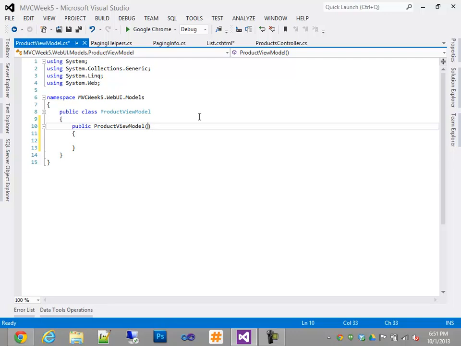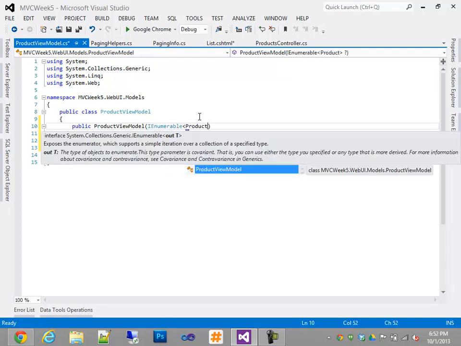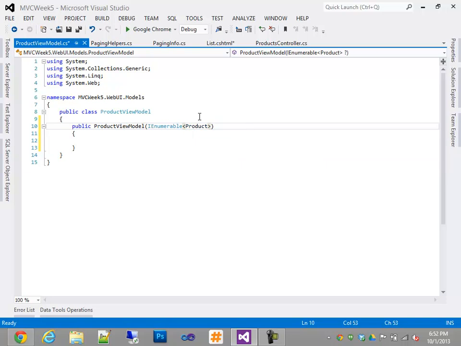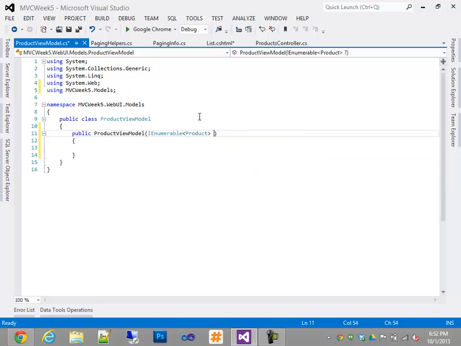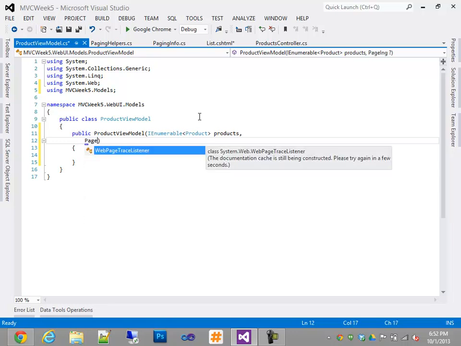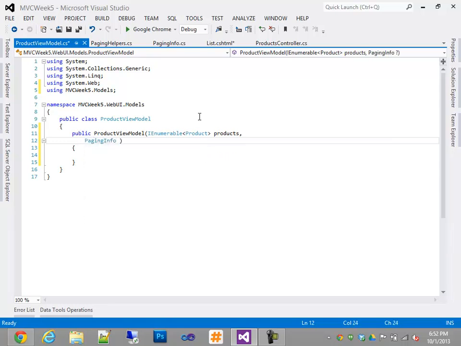And this is going to take in IEnumerable of Product, and paging info.